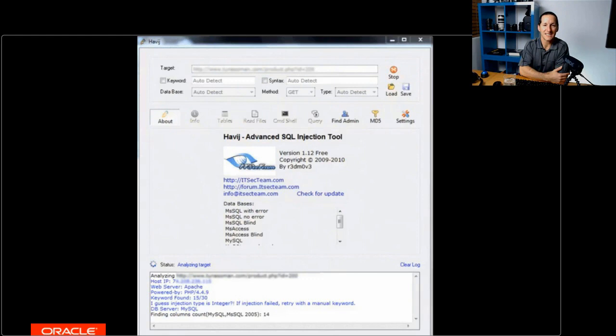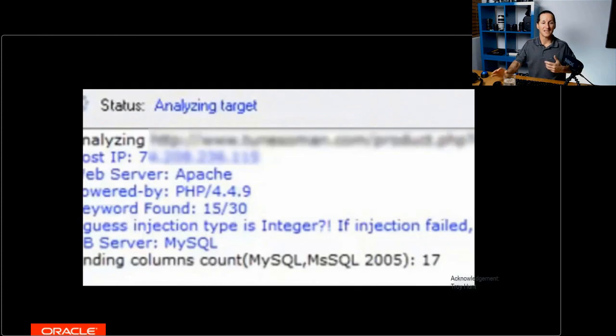And literally, in the target field at the very top there, I simply type in the URL that I want to go. Now, this isn't the same website, because as I said, I'm not going to break the law by hacking a real website. This is a sample website set up by a security researcher so people can actually test Havij and stuff like that. But what it does is, if we zoom in, you press go with that URL, and you can see it's going and looking, trying to find things like columns. The very last line says, I'm finding column count. So far it's found 17. If I was showing you this via video, it would actually show you 17 and 18.